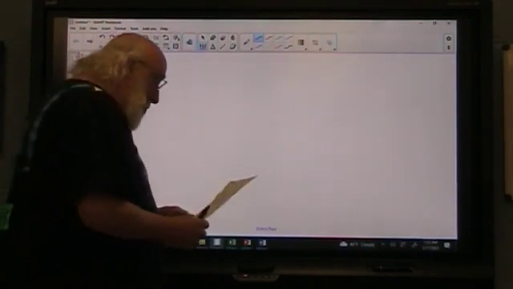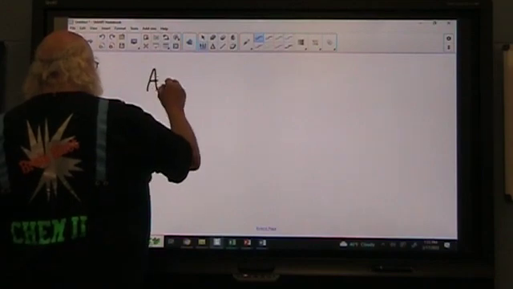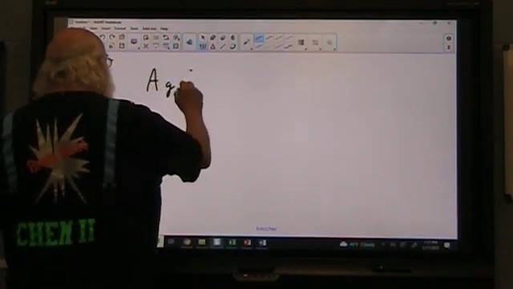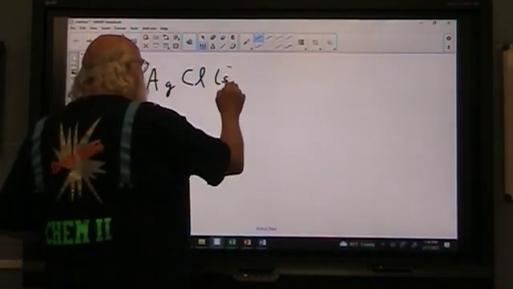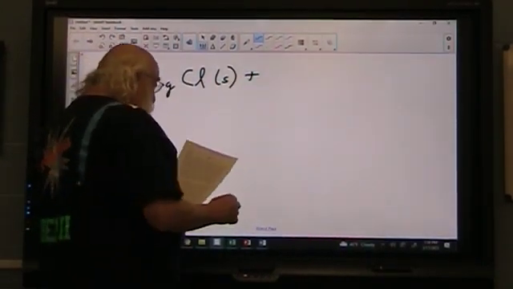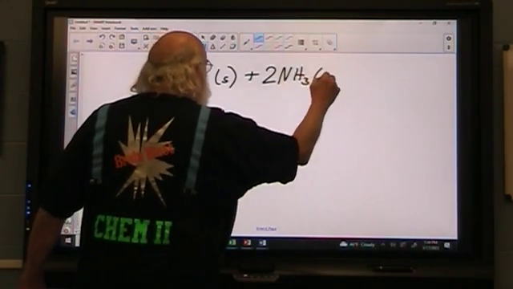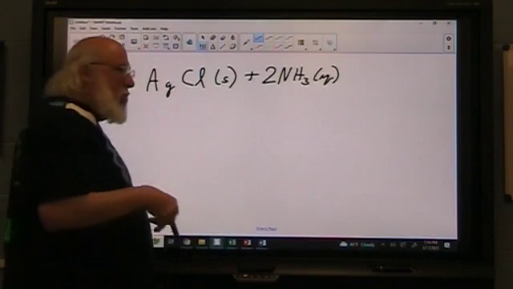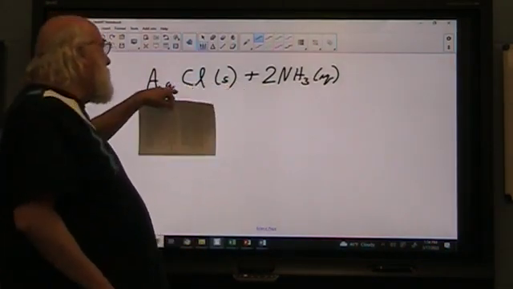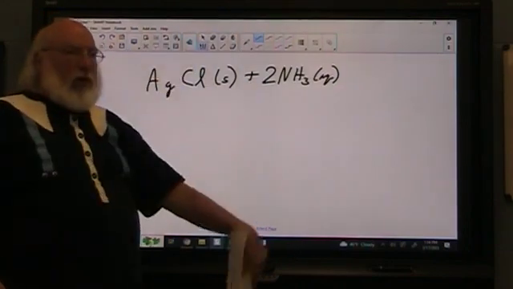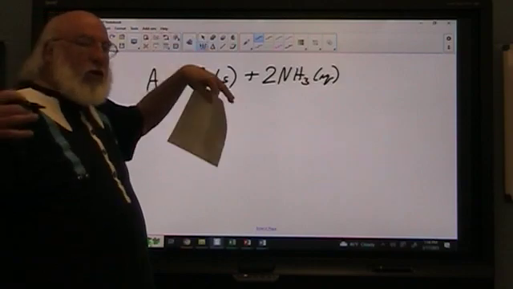But getting back to this, an example of a reaction in which we can see this taking place: take silver chloride, which is an incredibly insoluble salt, and you add to this two ammonias. Now, this is going to be aqueous, so technically it's ammonium hydroxide, but it's the ammonia that is the active part of this. This is going to attach to the silver ion, kick out the chlorine, and create a positive complex ion.